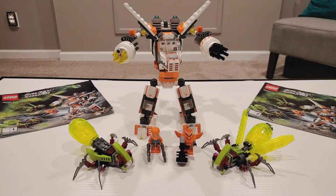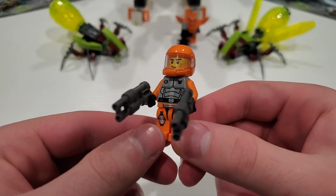The next set in this wave is the Eradicator mech. It has 440 pieces and retailed for $40, which is a good price, and it has a lot inside of it, with 2 bug creatures to fight, the Orange Team members with Jack Fireblaze and the Orange Team sidekick, and the Eradicator mech itself. The first minifigure is Jack Fireblaze.